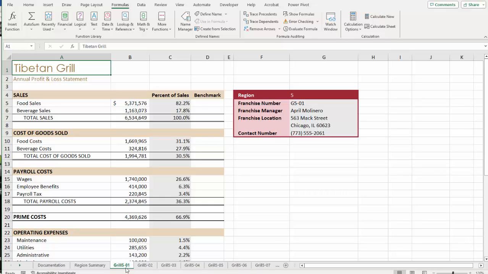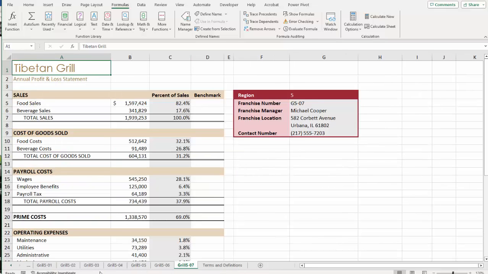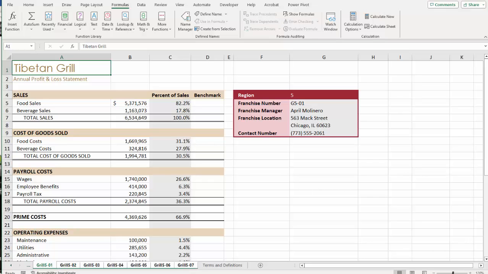So the main thing about this module 5 is how to work with multiple worksheets. If you look at 5-1 all the way to 5-7, the structure of those 7 sheets is exactly the same, so that we can make them a group. All you do is click the first worksheet and hold Shift on your keyboard, then click Grid 5-7 so that those 7 sheets are highlighted together. Then whatever you do will affect the other 6 worksheets, just like one. That's the main idea of this module.